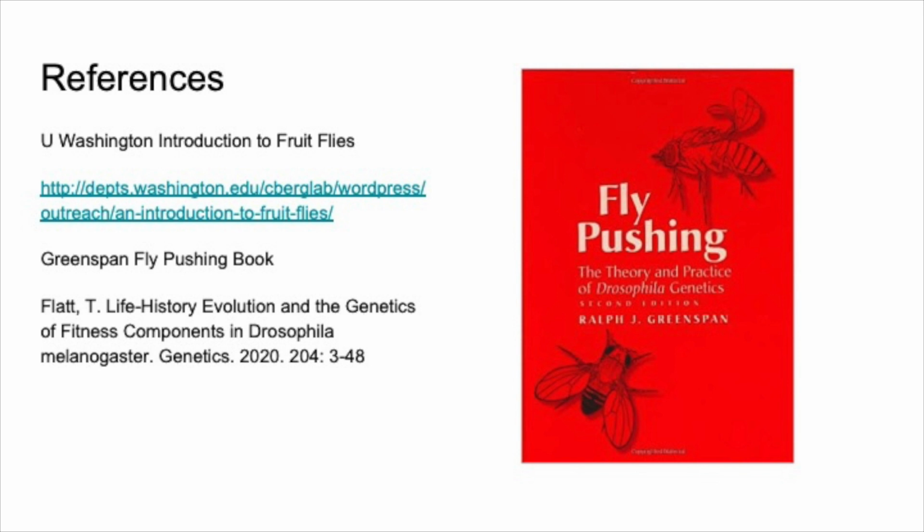And this article, The Life History, Evolution, and the Genetics of Fitness Components in Drosophila, is an article in the Genetics Fly book, and it's just a really good resource, especially the first half, for understanding the life cycle of Drosophila, and a lot of my earlier material is drawn from this article. So I recommend, if you want to learn more about flies, that you check out these three sources, and thanks for putting up with me ramble about flies.